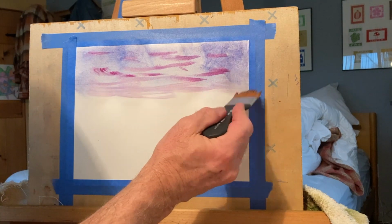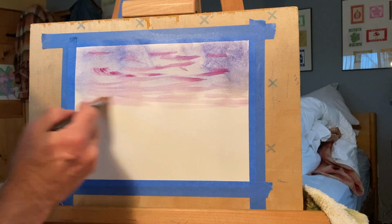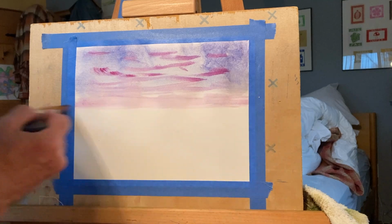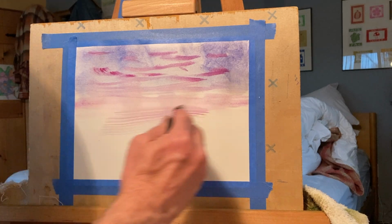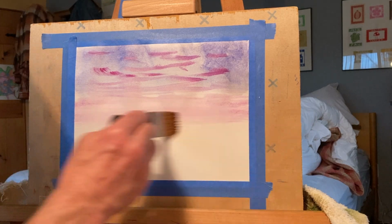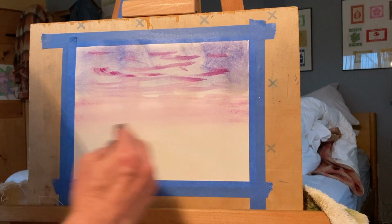So I want to say that if this was normal type of paper for watercolor, this would have a totally different reaction than what it's having. And what you'll see in a future video when we use proper 100% cotton paper, what a difference it'll make in what we get in our end result. But right now, we're working with what we got because that's what we do, you know? You get challenges, you hit up against things, and you can't change it because you're already all set up and you don't want to do anything different. So we just work with it. We work with what we've got.